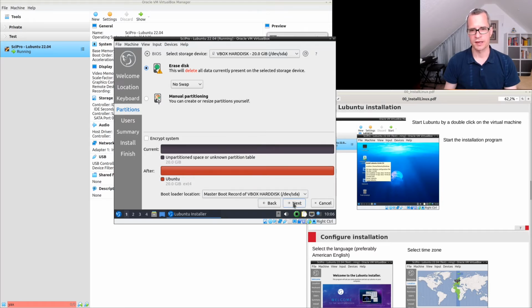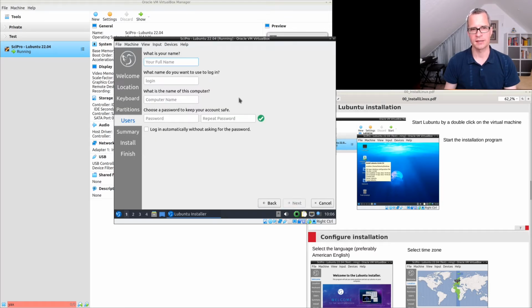Okay, and then basically if we have this, we can just click on next, and the last thing we have to do is just to create a user. So I will just provide my name here and a username which I like more than the one which is suggested. Also the machine name I will just simplify to something short, so I will just name it SciPro, and I will use a password which has enough characters, something like 8 or more, and a few numbers and special characters. And I will here opt for the option to being logged in automatically when the machine starts, because it's a virtual machine. This is not really a security problem, so it makes our life much more comfortable.